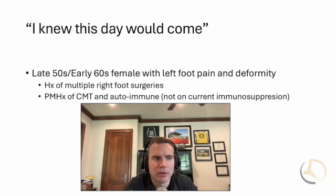This is the final installment of our tendon transfer discussions. We didn't get to this case when we talked last month about tendon transfers, but I wanted to show this case to highlight more of a forefoot tendon transfer that you might be seeing utilized in the operating room. We're going to say this is a late 50s, early 60s female who's had long-standing pain and deformity and a history of multiple surgeries. She has a history of Charcot-Marie-Tooth, which can result in severe cavus or high-arched feet and clawing of the forefoot and toes — one of the conditions we oftentimes manage in these cases.